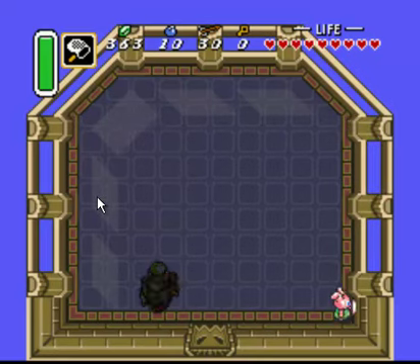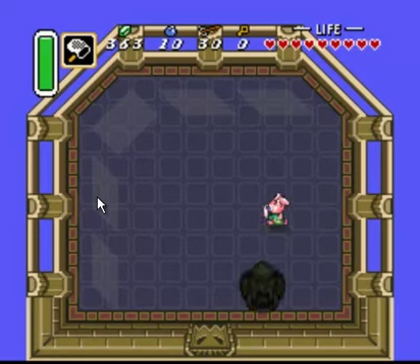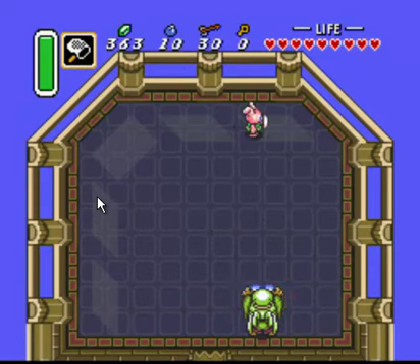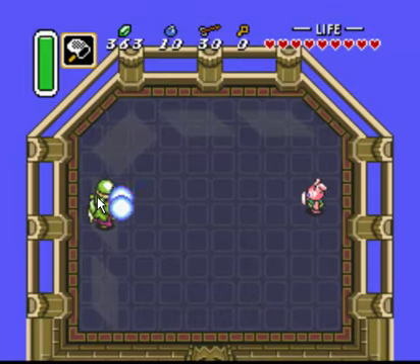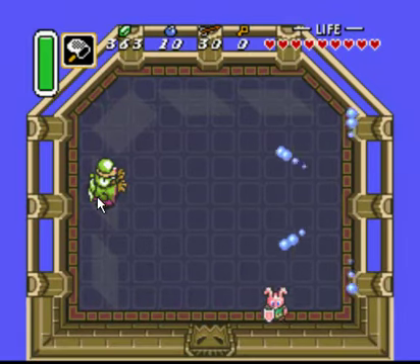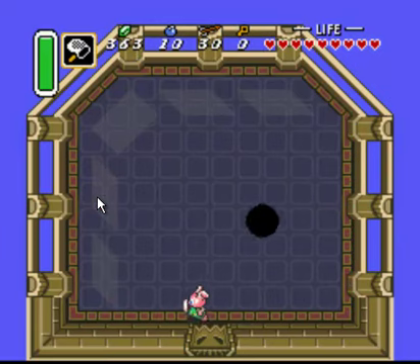So, this fight kind of starts an annoying trend in Zelda. What you have to do is hit this guy's projectiles back at him, and I hate every single boss fight that uses this mechanic. So I'm gonna give him the humiliation he deserves. Oh, you can't reflect the blue one.